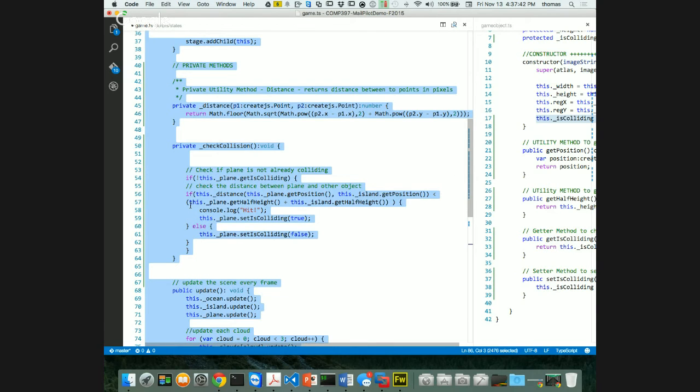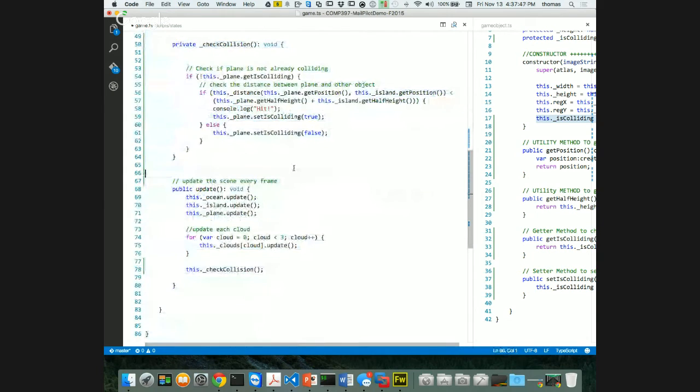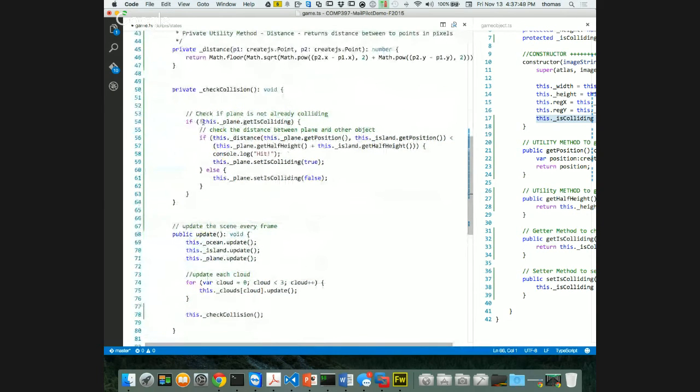So let's look at the logic a little bit, because we have to understand what's going on here. I'm saying if the plane is not colliding, then go here. The first time we run the plane, it'll go here and say, okay, now you're colliding. When I come back here, it's going to say, you're already colliding, so I don't want to check anymore. And it's never going to do it again. It's going to check one time.